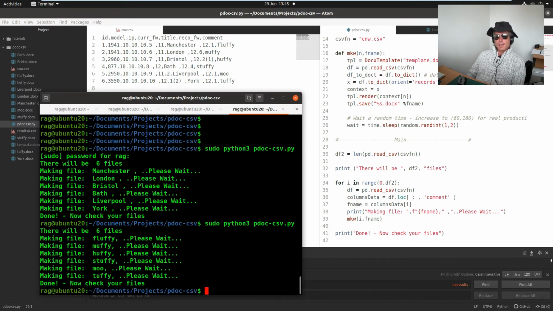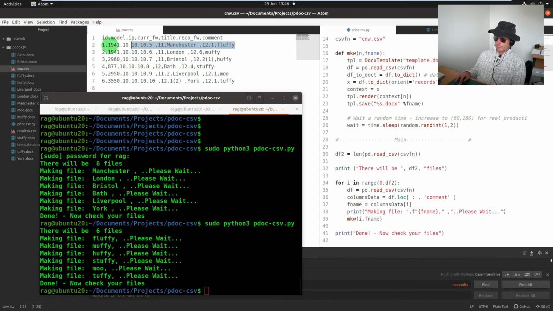So that shows you how you can dynamically create Word documents using one template file and a CSV where the data inside the Word document is read from one row of the CSV, and I've just demonstrated that you can name the Word document also based on any given cell or any given value from a particular column in that row. That makes sense.